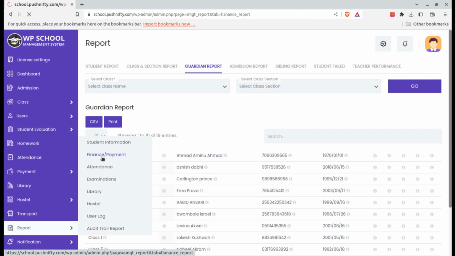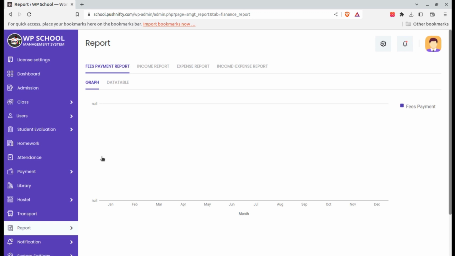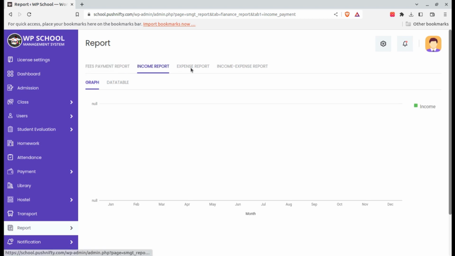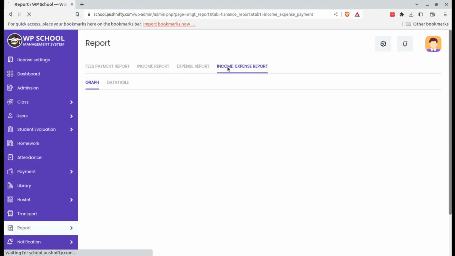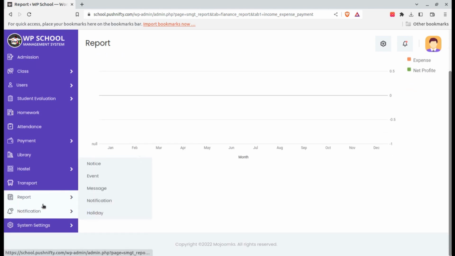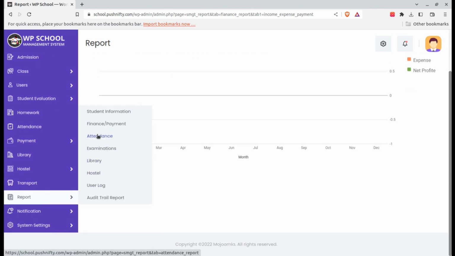Financial reports are well available here, like fee payment report, income report, and expense report; what has been entered in the system can be seen here. Similarly, multiple reports like attendance, examination, library, hostel, user log, and audit trail report.